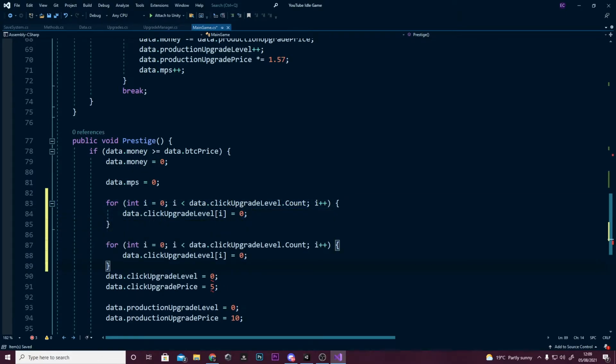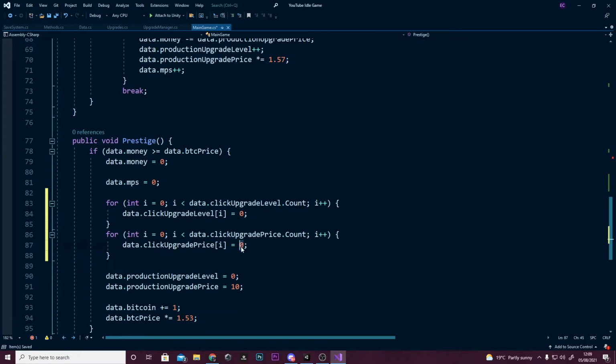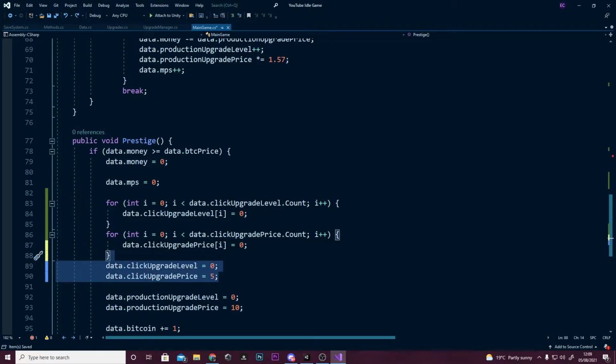And then we'll just do another one. This will be for click upgrade price, and then here we'll copy the price and paste that there, and each price is 5. Prices are going to be even harder, because each i has a different price. We'll come back to prices, so forget that.